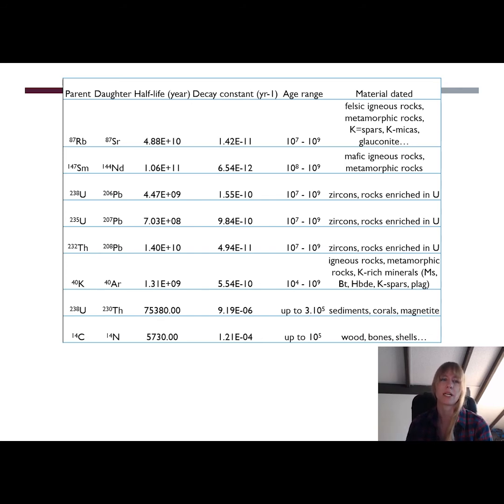If we look at potassium argon, this one has a very wide range. It goes from 10 to the 4th to 10 to the 9th. It has a half-life of 1.31 billion years, and it's igneous rocks, metamorphic rocks, and potassium-rich minerals, because it's potassium argon. In this case, we're looking at muscovite, biotite, hornblende, but these can all be easily opened during metamorphism, hence why in any of these, you do not want an altered rock. An altered rock means it's been metamorphosed, maybe, especially if you're looking at the age of an eruption. You also don't want something that's been heavily weathered, because it will essentially turn into mud, and that is not fun, I can guarantee you that.